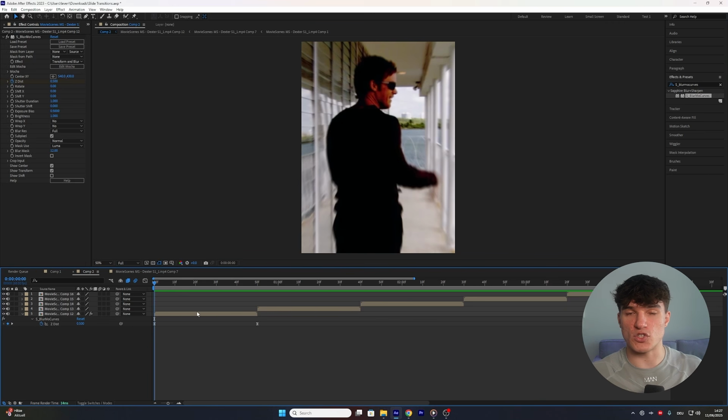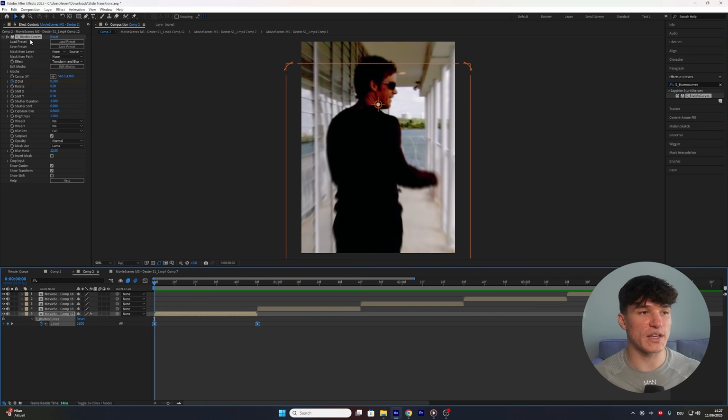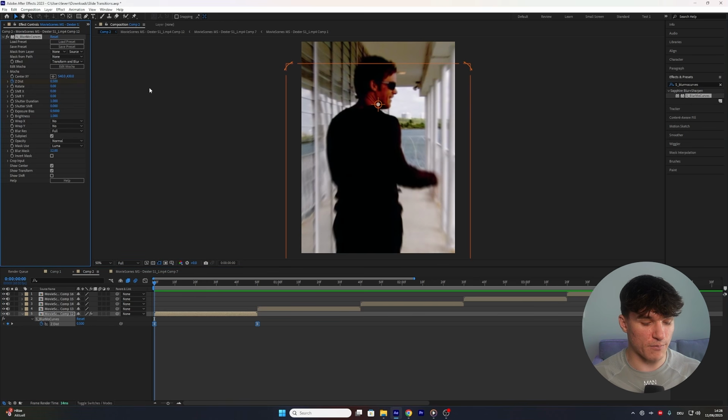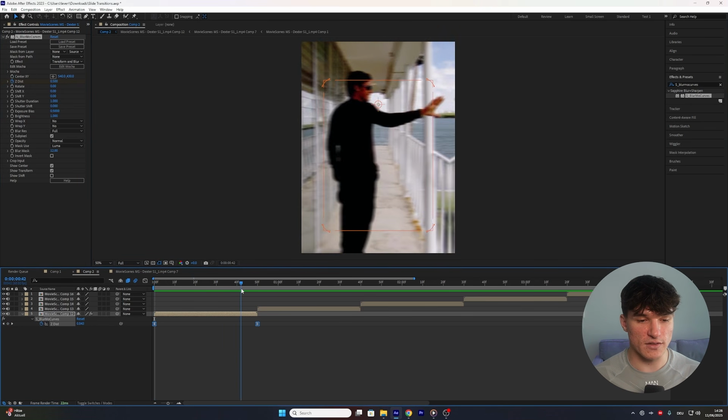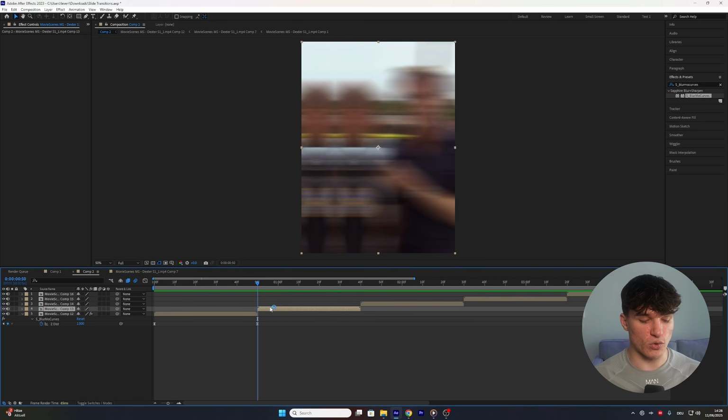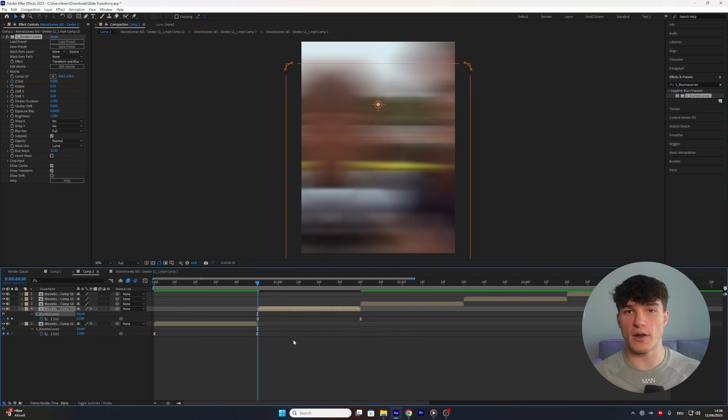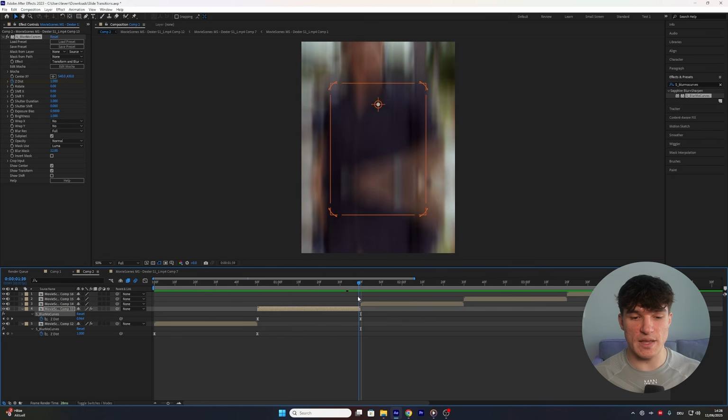Now it's pretty convenient because we can just recycle this zoom for all of the other clips because it's going to be the same. For that, just make sure you select the keyframes, and then very important, left click onto the S_blur curves effect and press Ctrl and C to copy. Move your time indicator to the beginning of the next clip and then just press Ctrl and V and it will automatically paste the keyframes as you can see on top of this clip. Repeat this step for all of your clips.